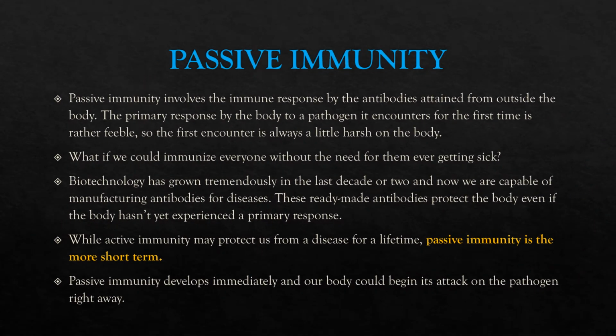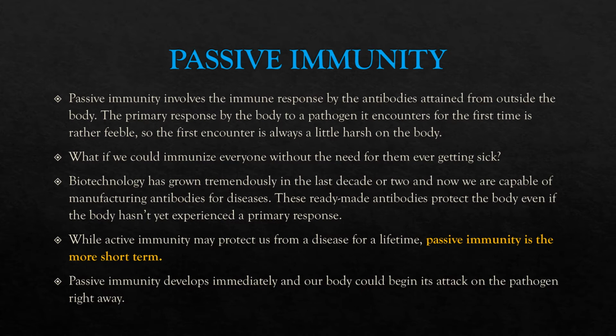What is passive immunity? Passive immunity involves the immune response by the antibodies attained from outside the body. The primary response by the body to a pathogen it encounters for the first time is rather feeble. So the first encounter is always a little harsh on the body. What if we could immunize everyone without the need for them ever getting sick?